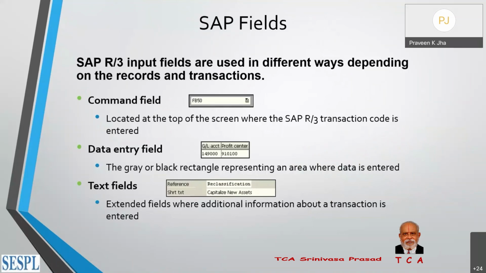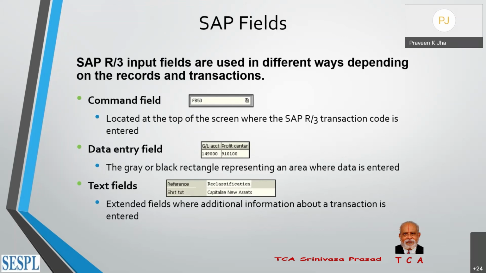Same thing is the command field. I have explained earlier also. Here we are giving the T code. T code may be 4 characters or maybe more than that also. So here it is AB 50, that is the T code for the GL posting itself. That we can give, and either we have to press enter or click on the green button, which I have shown you in the previous slide. On the left-hand side of this command bar, you will get the green button that you have to either click or press enter.